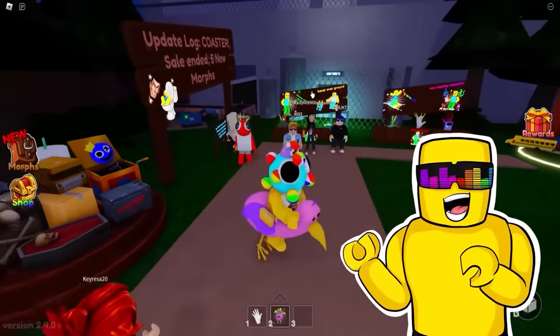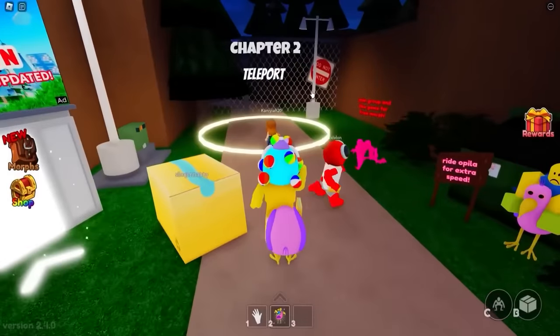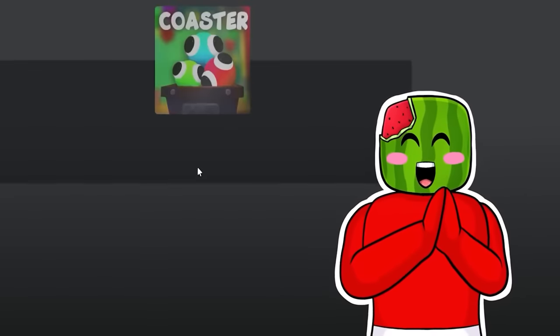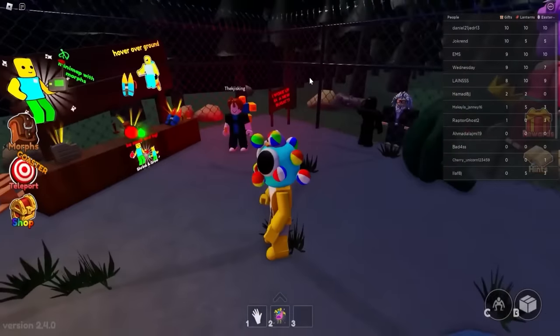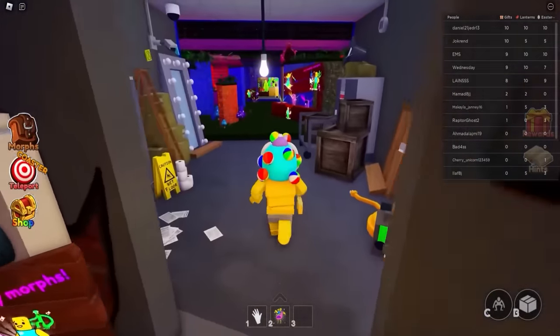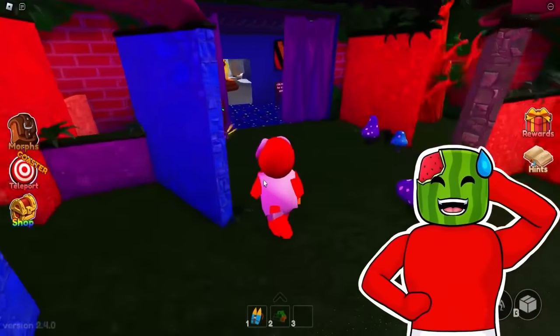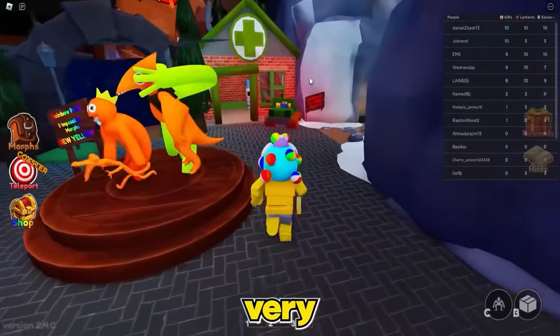Finally, Melon, we're out of that game. Oh, dude, that was awful. And now we can locate the lookies. I will find more lookies than you. Yes, that's what you think. I'm here in chapter 2, and I will locate the finest lookie in the lands. Well, looky that. I haven't found a lookie, but when I find one, I'll make sure I say that. Yeah, very clever, very original.